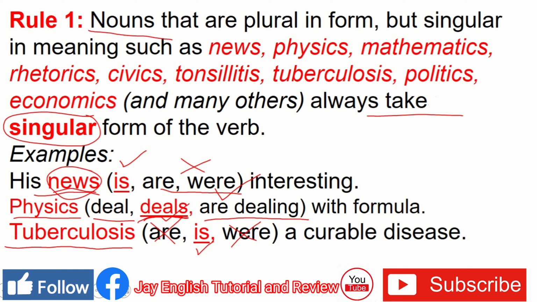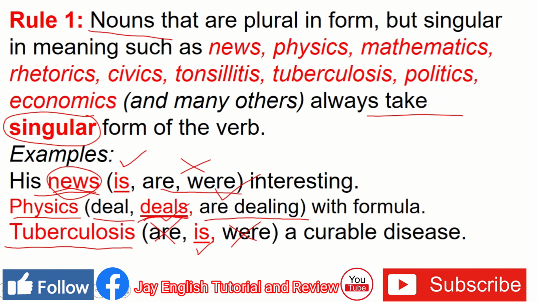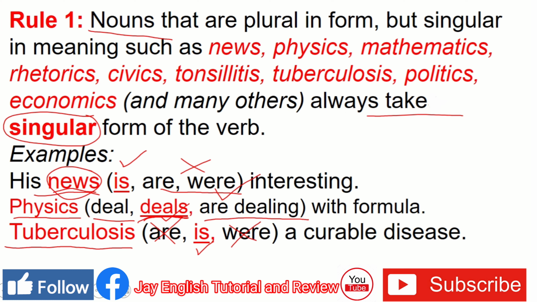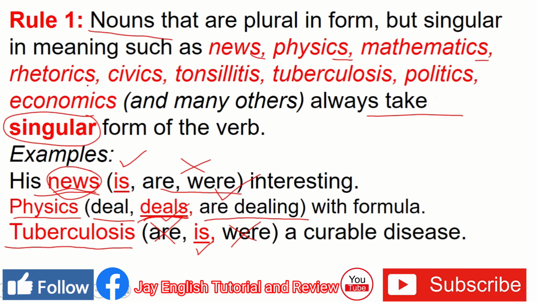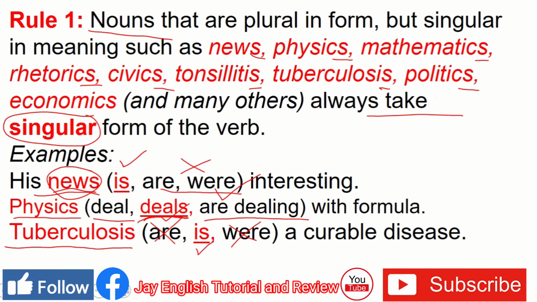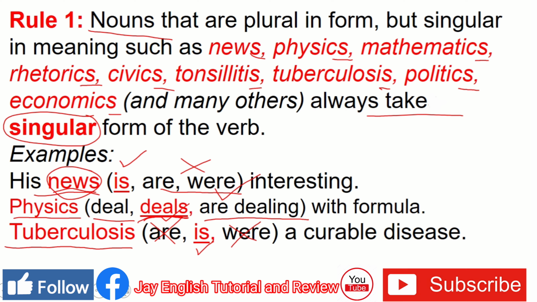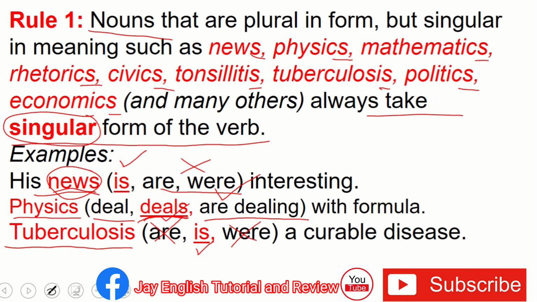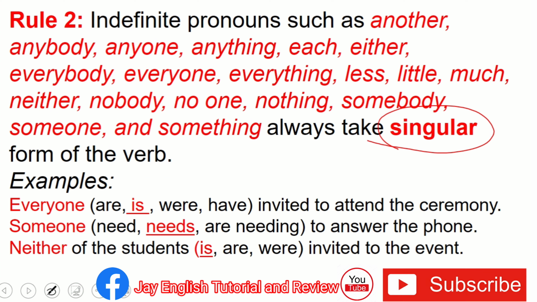Rule number 1, or this particular rule, reminds us that not all nouns that end with s are plural. Okay, so please take note of that. So next time when you're using these words in the sentence or as a subject in your sentence, always pair them with a singular verb. Okay, let's proceed to rule number 2.